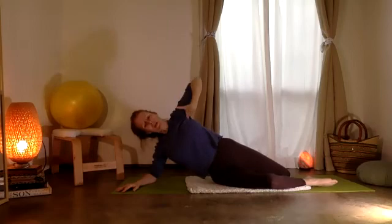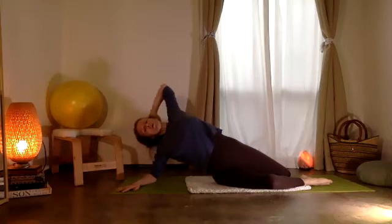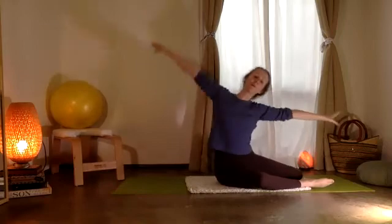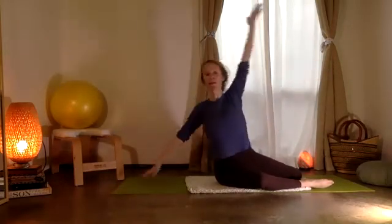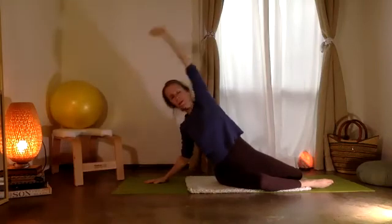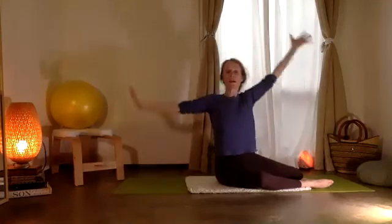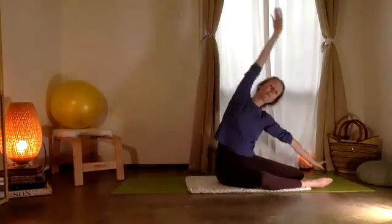Lift your rib cage. So I'm getting a stretch through my armpit chest. Good, and then I'm gonna push with the bottom arm. Feel myself float up, stretching over. And then exhale, releasing to the opposite side. Now stretching, reaching over. Now coming back towards the opposite side, stretching, reaching over.